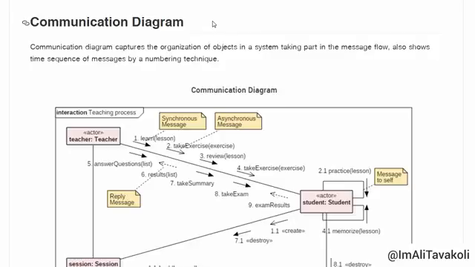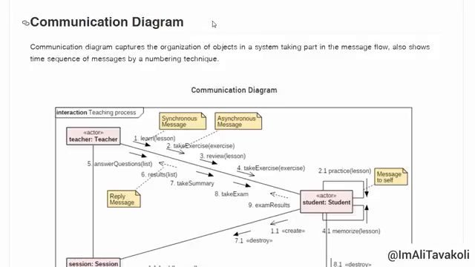And on the other hand, if showing the message flow is more important than the organization of the objects, then you might decide to draw the sequence diagram and not the communication diagram. And if both of them are important, you can draw both communication diagram and sequence diagram. It is all up to you to decide which diagrams to draw.